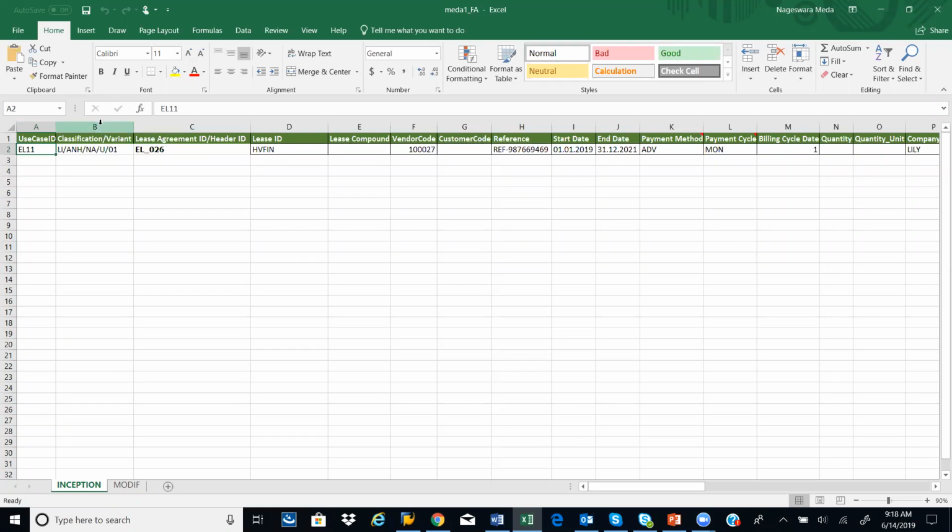Column B is called the contract category. In this contract category, the first 2 digits represent something, the next 3 digits represent something, the next 2 digits represent something, the next 1 digit represents something, and 2 digits represent something, depending on how the business wants to see their reports.